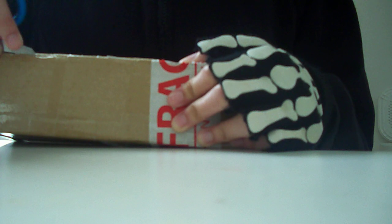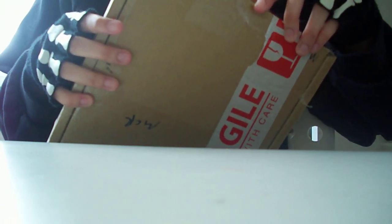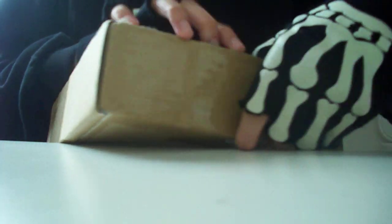I'd probably need one of those knives. What in the world? Am I doing this right? I feel like I'm doing this right. Aha, there you go. If you are unboxing anything and you're using a scissor, oh my gosh, look, it even says MCR right there. I'm guessing these have already been packed or something, like labeled. I don't know.